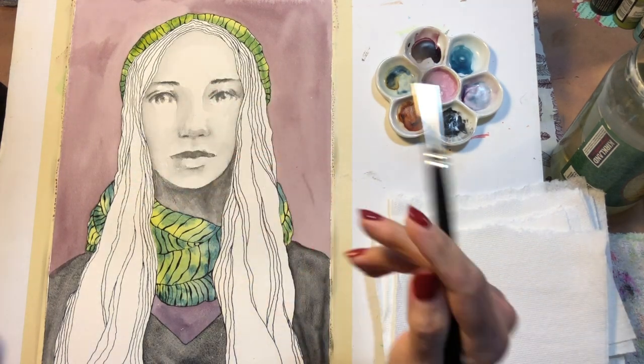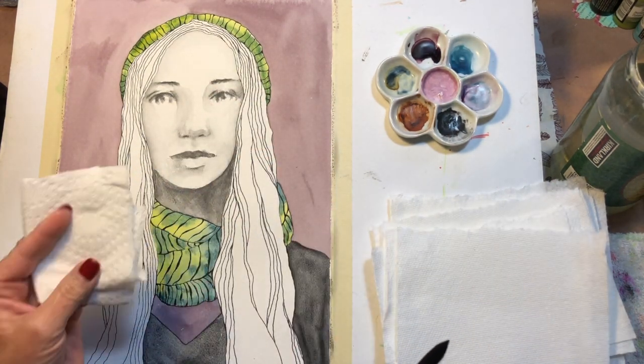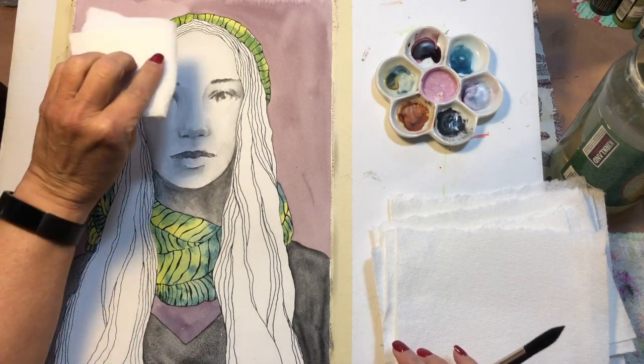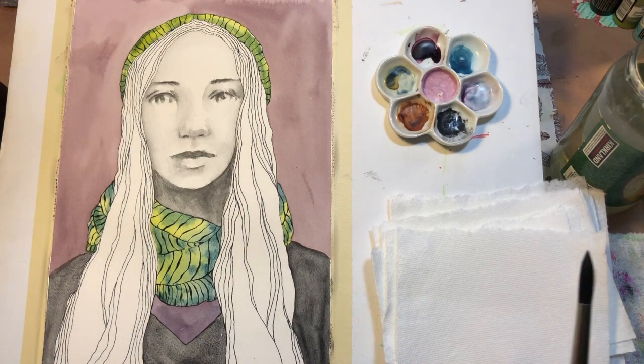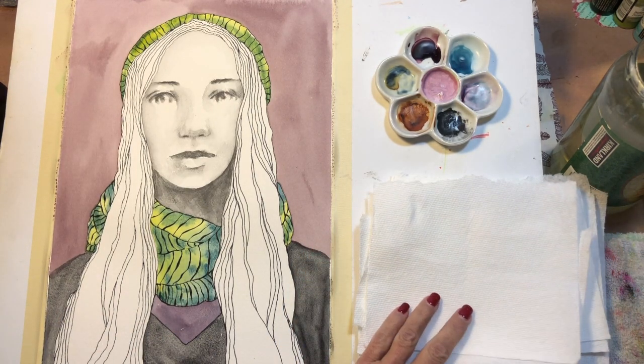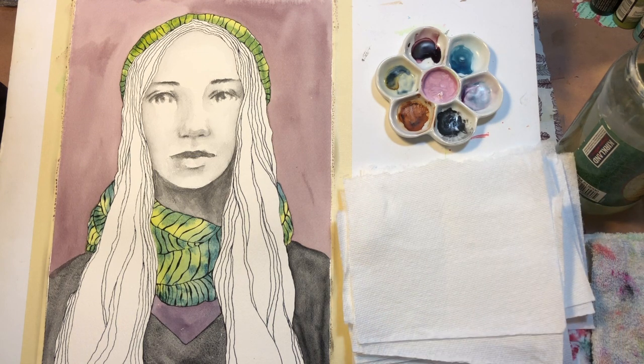I'm going to wet sections and dab it off with a paper towel. What I'm afraid of is using the same paper towel twice and transferring the ink somewhere it doesn't need to be on her face. So I made this whole little stack of towels. All right, I'm going to try and move really quickly. Let's see how this goes.